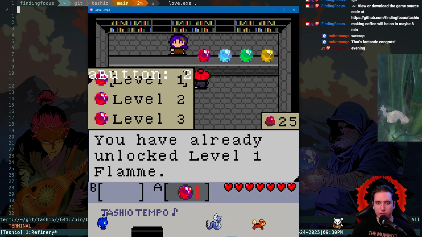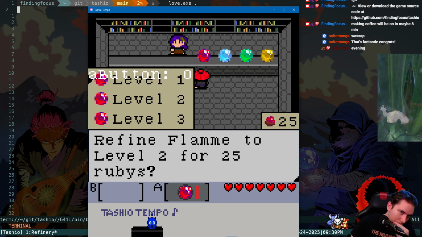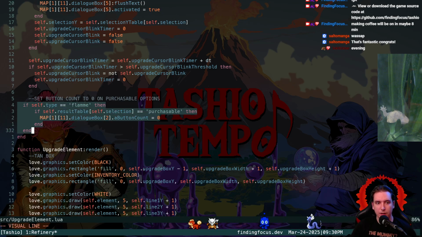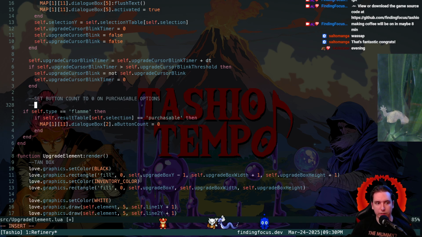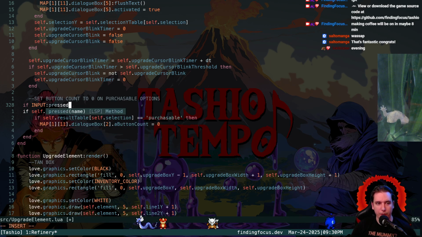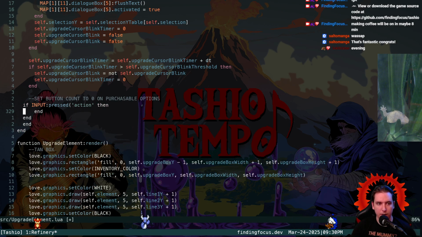So button count is level 2, but if we're at a purchasable, it's at 0, which means we press A once. Oh shit. Yeah, it keeps flushing it to 0. We only need to do this upon a button press. Yeah, we only want to do this upon a button press. So if our input is pressed and it's the action button, then we're going to check our type, and then we're going to set... Oops.